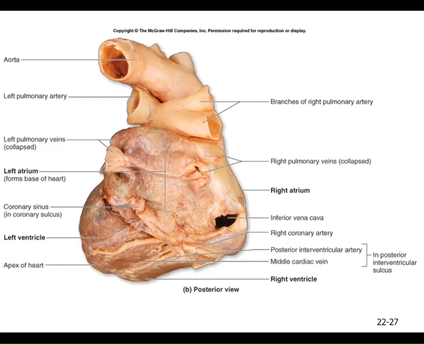I wouldn't give you this structure to look at, but you can appreciate this opening here. What's missing here is the inferior vena cava. There's the opening for it going into the right atrium, coming down. It's hard to see, in fact I don't even see it on here at all. The superior vena cava is kind of hidden here. I'm not going to have you label any of this. The coronary sinus, there's a larger vessel right here. That's the collection area for all the blue blood coming back from the cardiac veins.